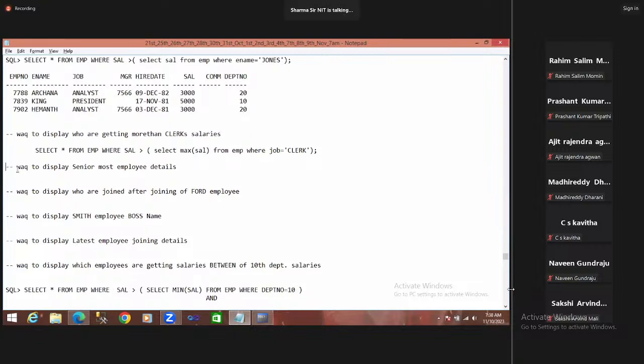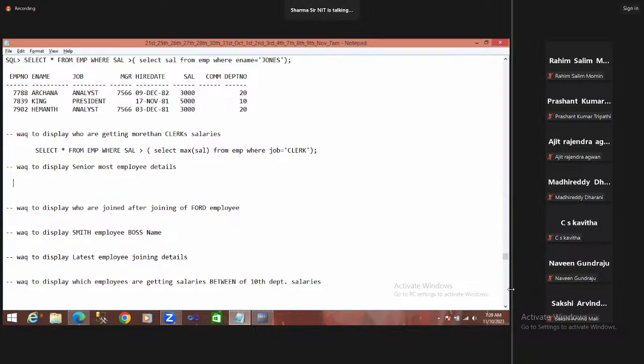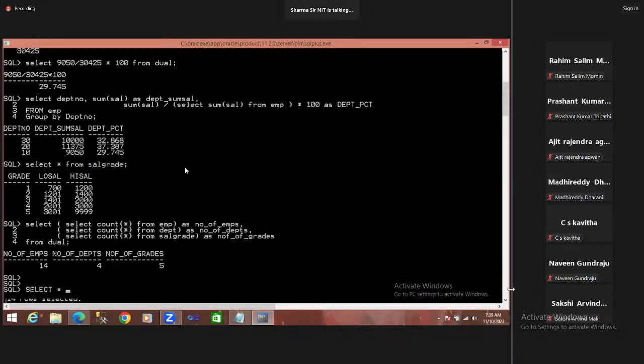Next one, write a query to display the senior most employee details. Senior most employee records I want to display. Which employee is senior?